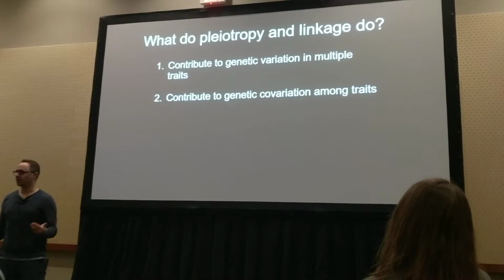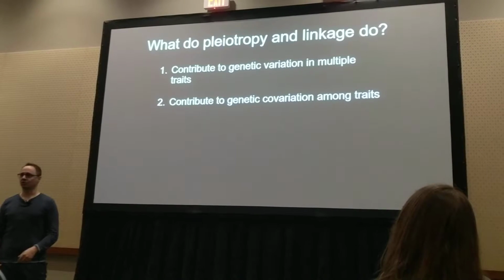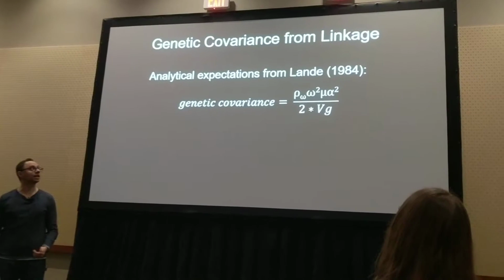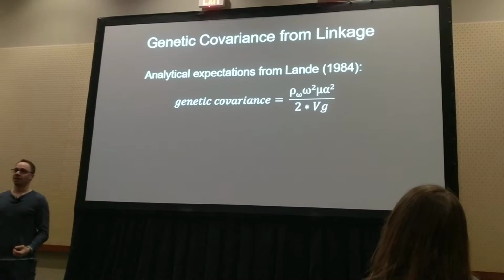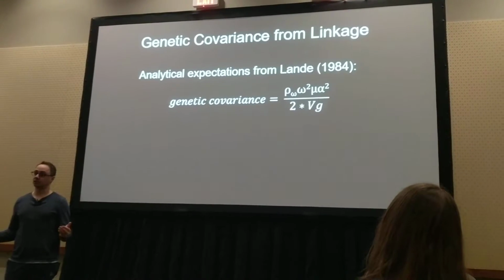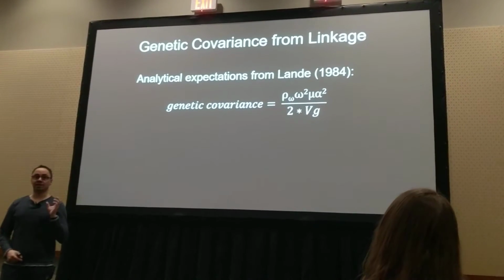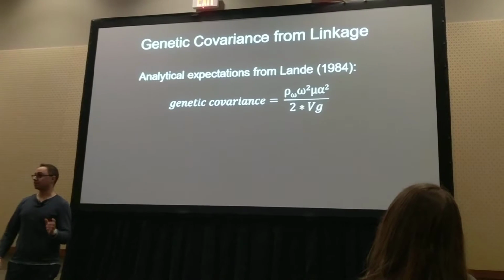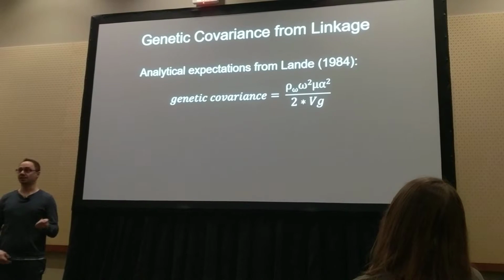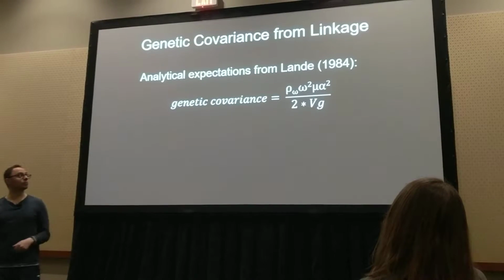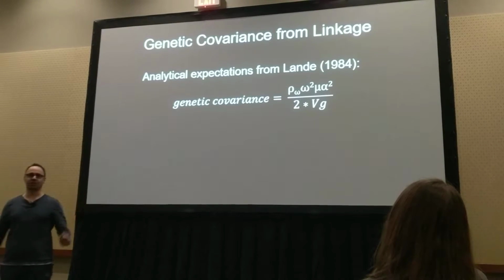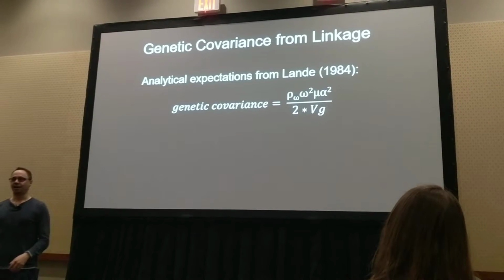Well, how much genetic covariation? Well, if we're interested to know that, we could go way back to an important paper by Lande, where he gave some kind of prediction about that. For a particular set of assumptions for quantitative traits, he looked at what would be the equilibrium genetic covariation between two traits given some values, and his analytical predictions came up with this simple formula, which I'm just going to talk through, and I swear this is the only formula in the whole entire talk.